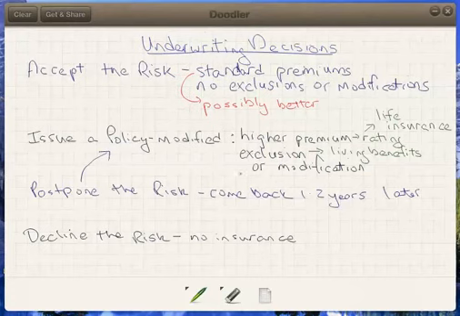When we get into disability insurance, we'll look at the modification of this risk in more detail, because that's really where we have a lot of provisions available where we can modify the risk one way or another, but you typically won't see that outside of disability insurance. I hope that helps to understand the consequences of submitting the application and how the underwriter will look at that application. Thank you very much.